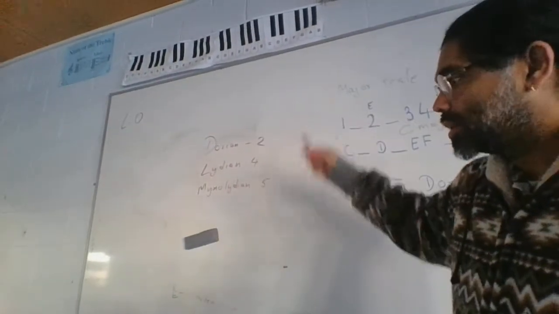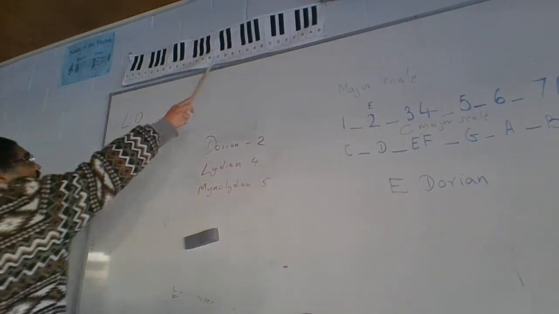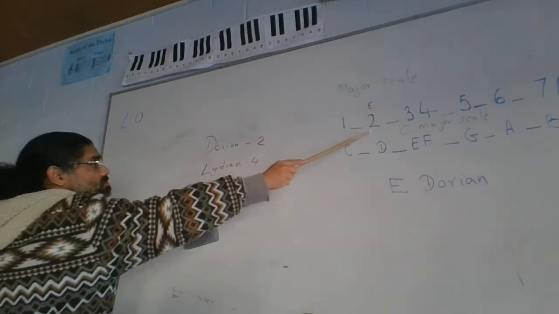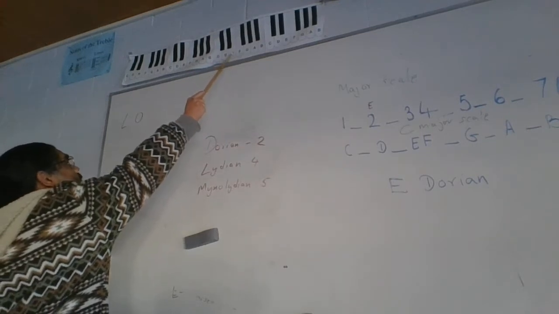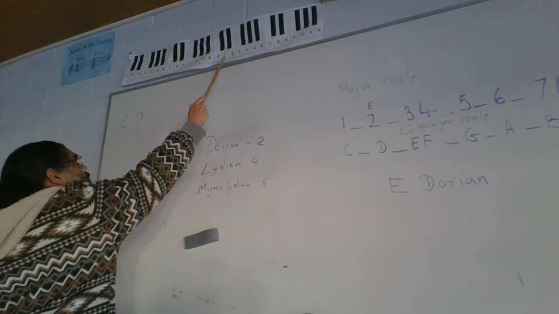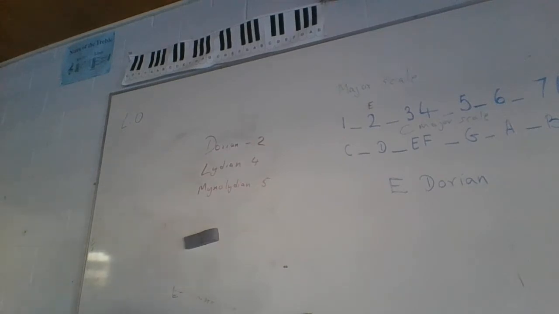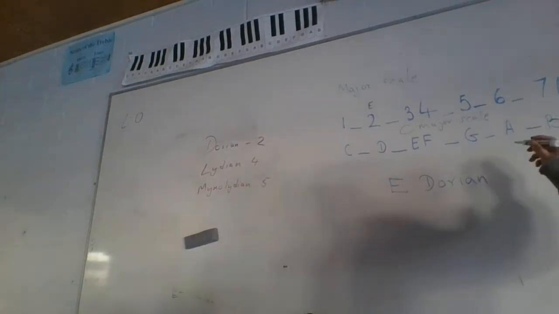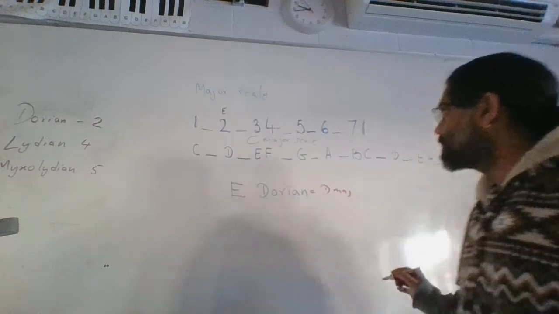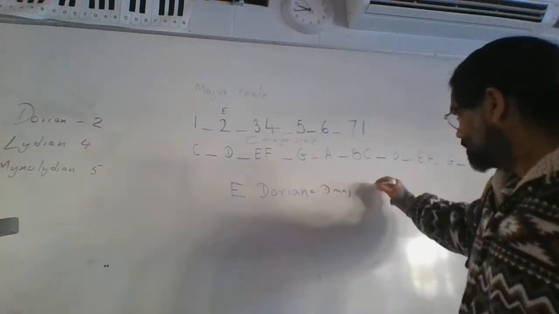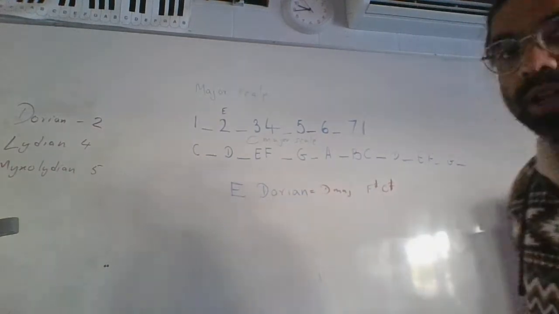Now we can use our piano keyboard thingy. So we know this is E. So we know that if that's E, we need to skip a semitone and skip a semitone. So we need to go a tone down. That's E. Then we go semitone, semitone, 2 semitones. 1, 2. And we end up on D. So the key signature of E Dorian equals D major, which is F sharp and C sharp. See, F sharp and C sharp.